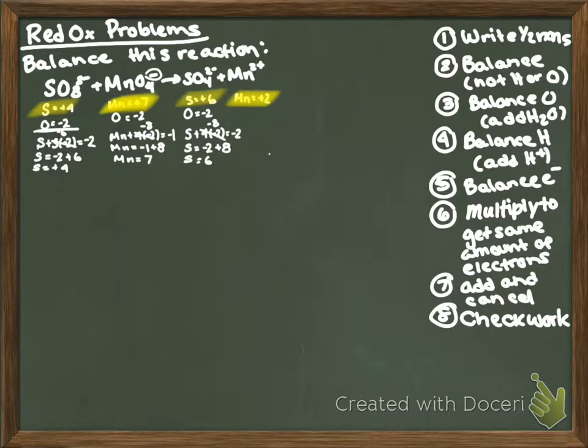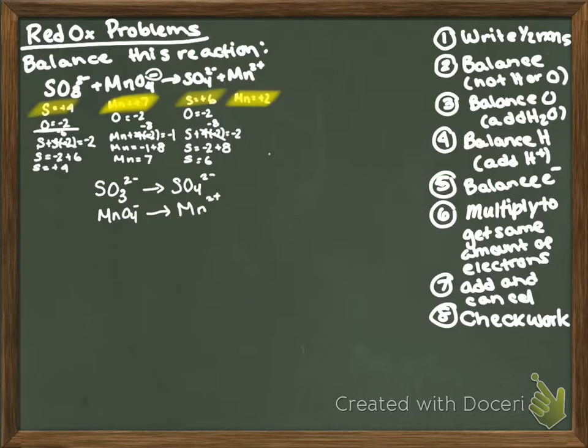So right below that, I'm going to write my half reactions, one for sulfur and one for manganese. My first half reaction for sulfur is going to have my SO3 2-, and then it's going to skip the manganese ion, because that's going to go in our second half reaction. And the only thing on our product side with sulfur is going to be this SO4 2-. Our other half reaction is going to have the stuff with the manganese, because that's the other thing that's got an oxidation number that's changing.